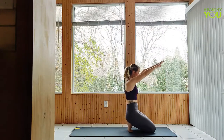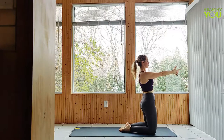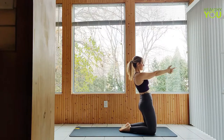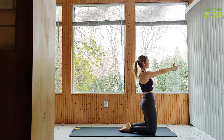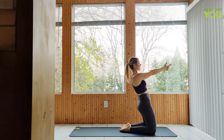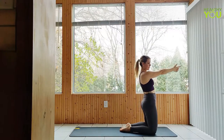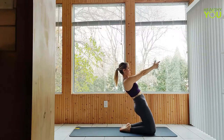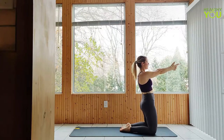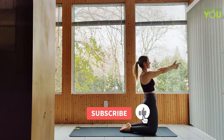Flatten the tops of the feet and bring your big toes together, keeping the knees wide. Clasp your hands ahead of you in Kali Mudra with the index fingers pointing. Lean the body back as far as you can without bending the hips and return. We're doing 5, 4, 3, 2, and 1.